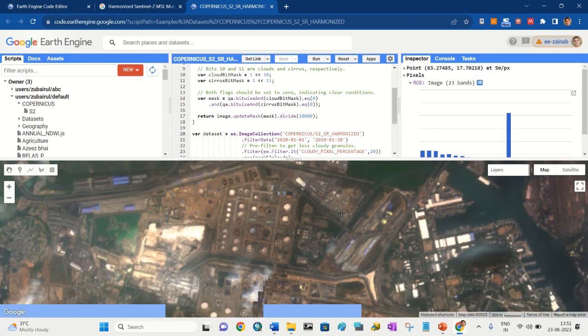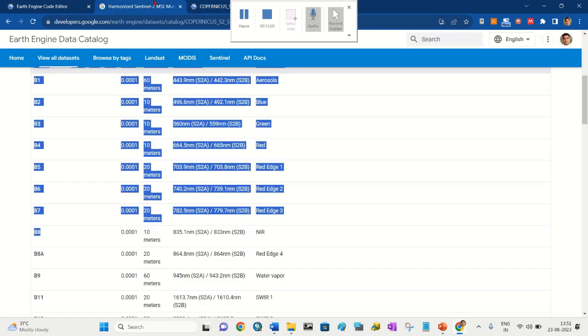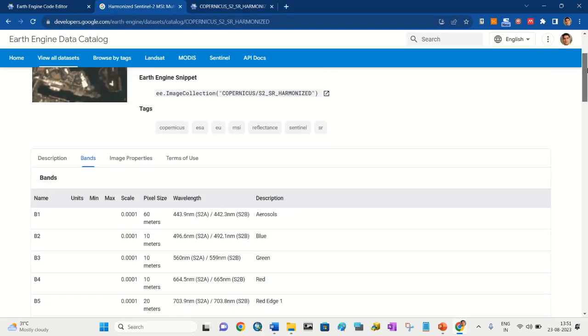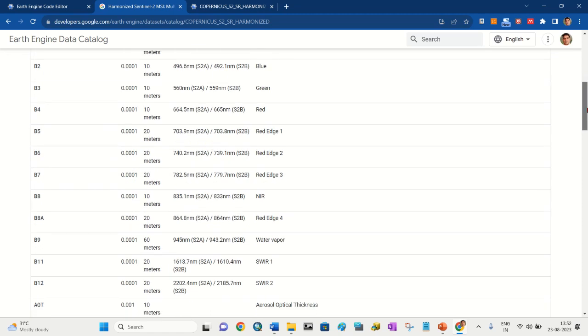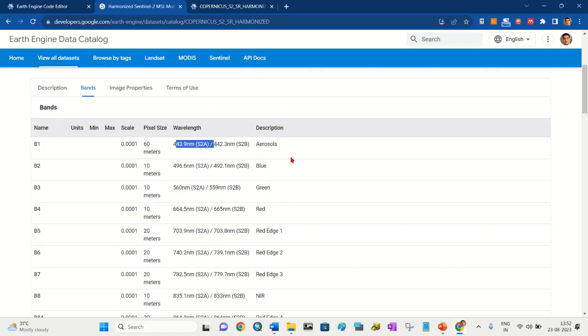Now we'll talk about the image characteristics, which will be easier to understand because I have already talked about the pixel size. This is the spatial resolution, and the wavelengths are the spectral resolution. These are the two resolutions which are very important from the viewpoint of remote sensing. Another is the radiometric resolution. Radiometric resolution indicates how many discriminations, how many values, there are between the lowest and highest value. So let's see.